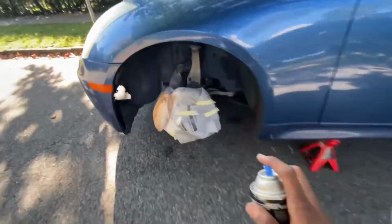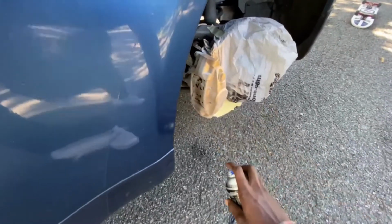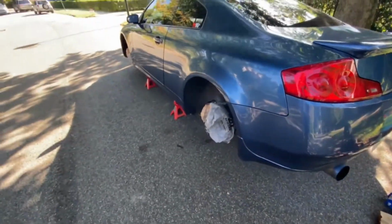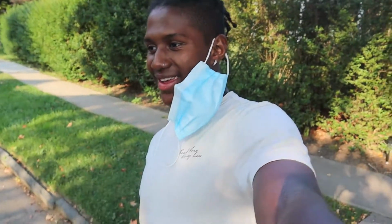So here we go. First layer done. Guys, it looks so cool, so nice. Man, it's been maybe 2 hours, and I've only done one side, so another 2 hours. Can't wait to show you guys, but man, it changed the whole look of the car. And it's a big brake kit, so you can see that it's huge. But man, let's get to the other side.